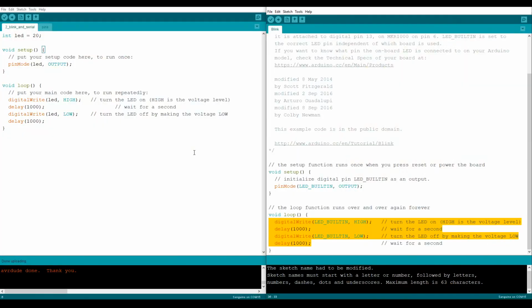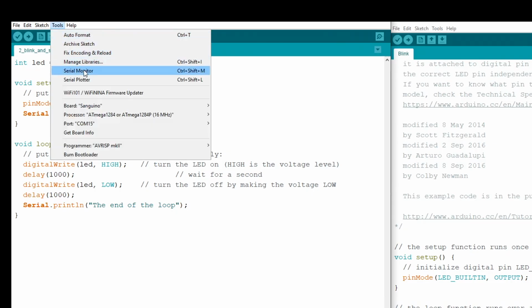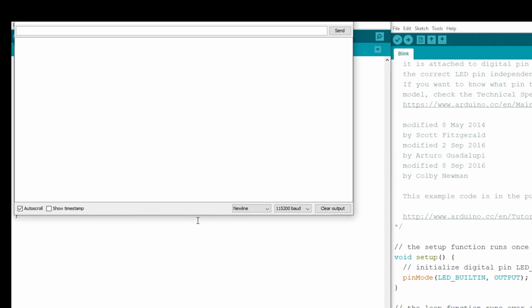One of the best tools for debugging is to use the serial connection. It's built into Arduino, so all we need is one line in the setup and then an output line at a strategic place in the code. I'm now going to re-upload this. And now that the sketch is running, I'm going to come to Tools, Serial Monitor, and every 2 seconds or so, we should have this message output.